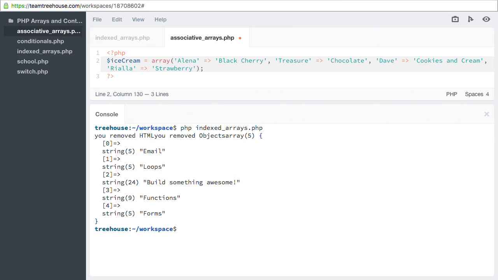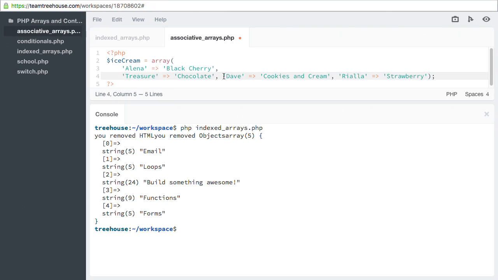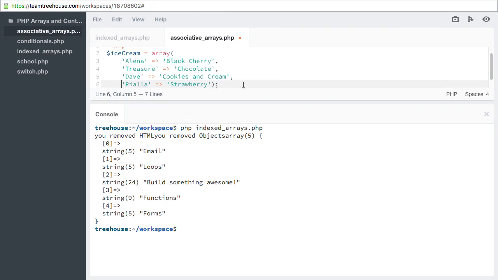This array is getting pretty hard to read, all smushed together and wrapping to the next line. But PHP doesn't really care about white space, so oftentimes we can use that to our advantage. Let's put each of these elements on its own line. Using whitespace can make things easier to read at a glance. Now let's var dump this array and run our script.